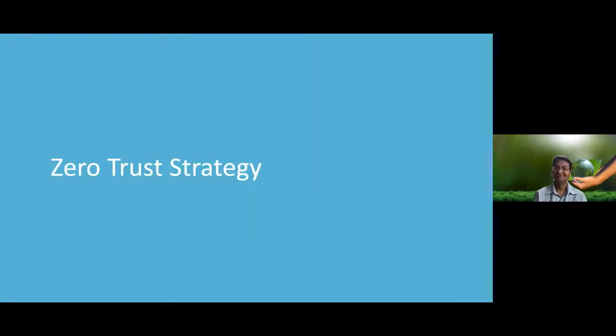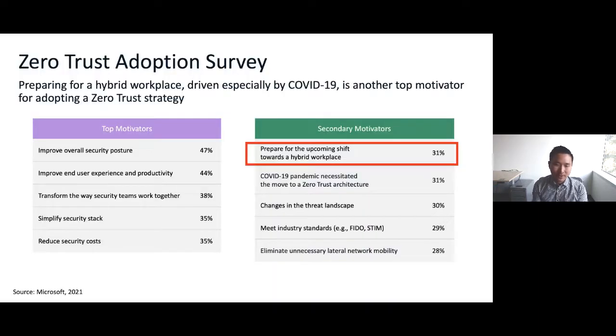Right, great timing. Thanks for sharing your story about how you drove zero trust during the pandemic, Upendra. I think from Microsoft's side, we recently released the zero trust adoption report to understand how CISOs like yourself around the world are thinking about zero trust adoption in general. Based on the results, we clearly see that in a hybrid workplace, COVID especially is a top motivator to drive zero trust, because employees have to work everywhere, and it's hard to understand what the right strategy is to put in place.